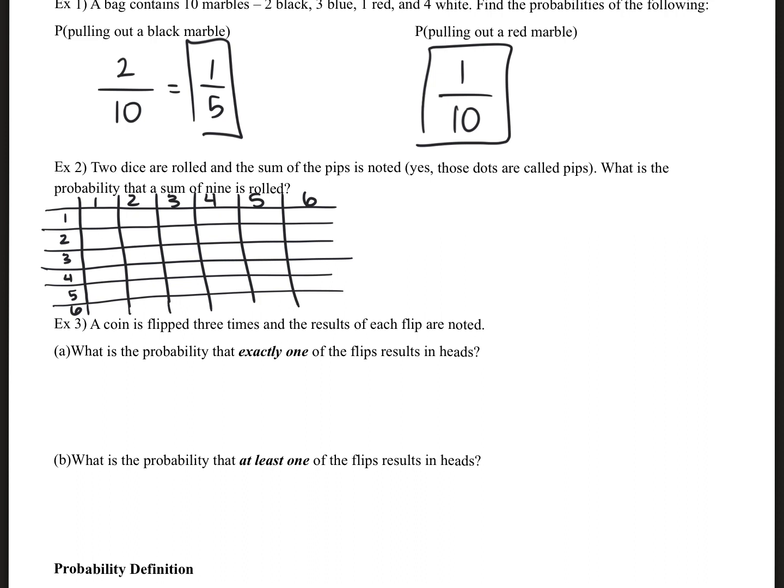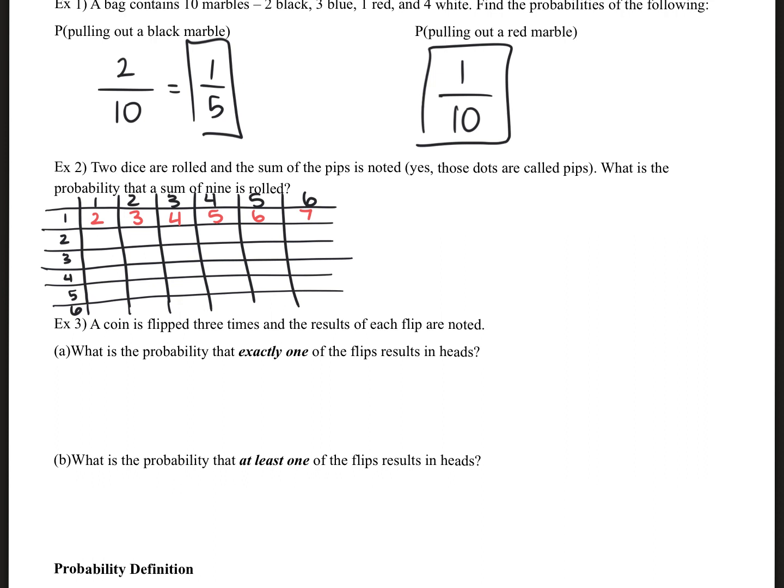Okay, so we have the possible outcomes we can get for each of our dice across the top and the bottom. And then in each box, we are going to put their sum. So if I roll 2 ones, I'm going to get a sum of 2. If I roll 1 and 2, I'll get a 3. A 1 and a 3, I'll get 4. 1 and 4, 5, 6, 7.